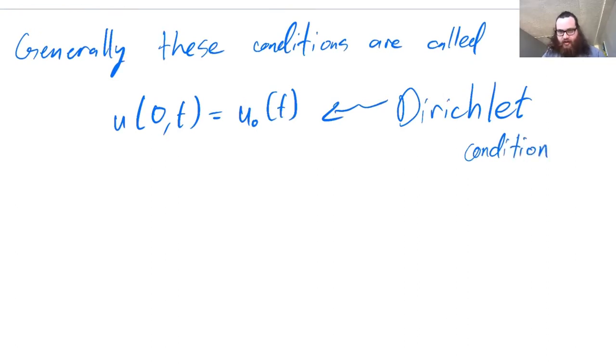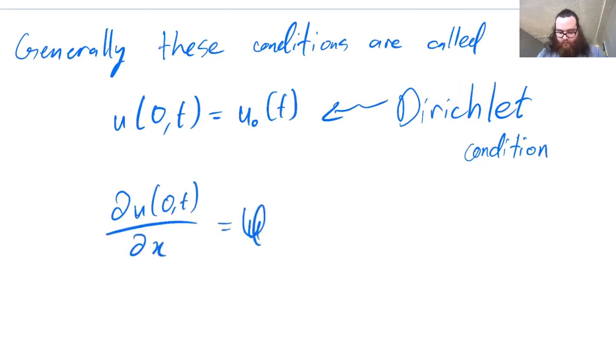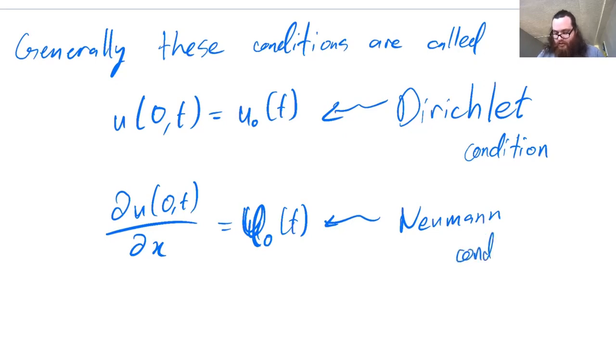I've heard some people pronounce the name Dirichlet with the kind of K. I mean, it depends on how you pronounce this. I pronounce it as a sh. A lot of other people do, but it's beside the point. So if you're prescribing the function value, it's usually called a Dirichlet condition. If you're prescribing the function derivative, and this is going to be some given flux, this is usually called a Neumann condition or a Neumann boundary condition.